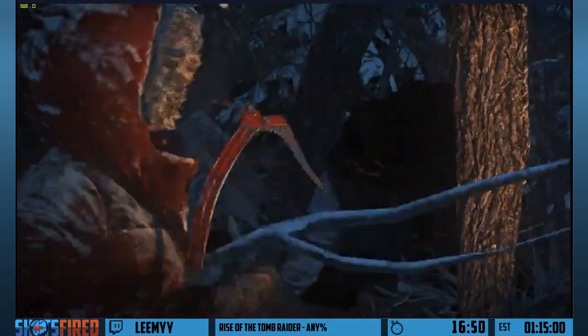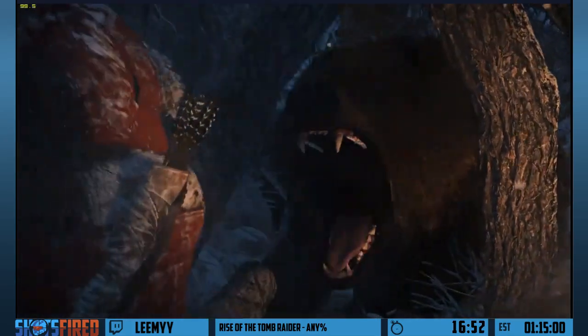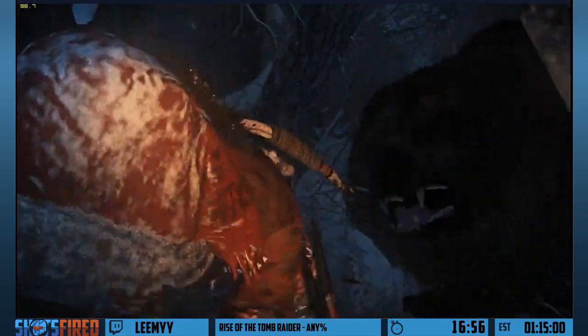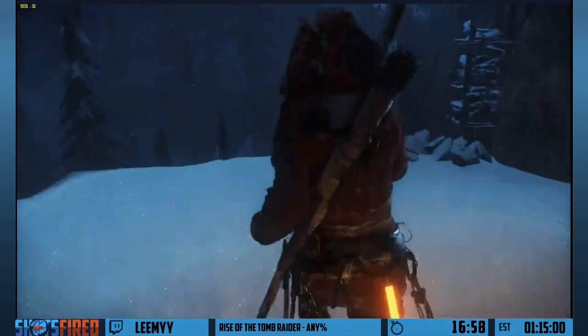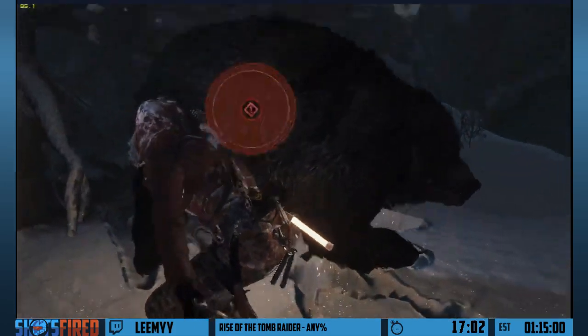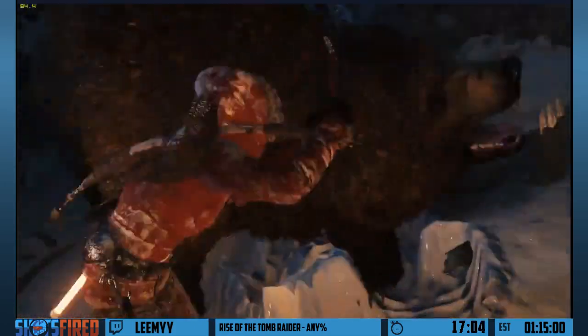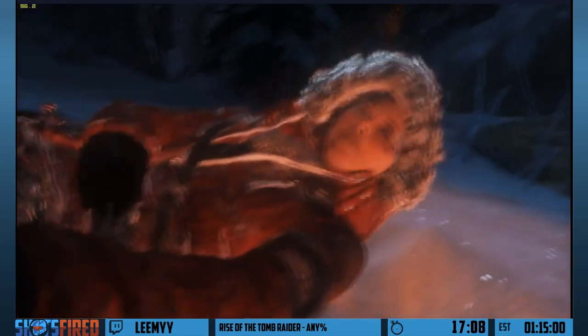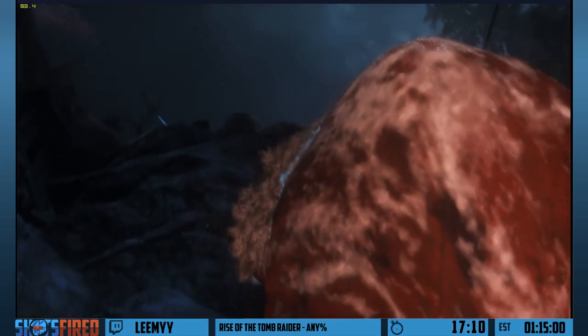Yeah. So pretty much you have until Lara's almost squatting on the ground to cancel it into another jump. And it looks really awkward, because her head will be rolling into the ground and then she'll jump, and it looks awkward. Also, don't worry about the bear. He's fine. Lara just gave him a few love taps to show him that she really appreciates him.